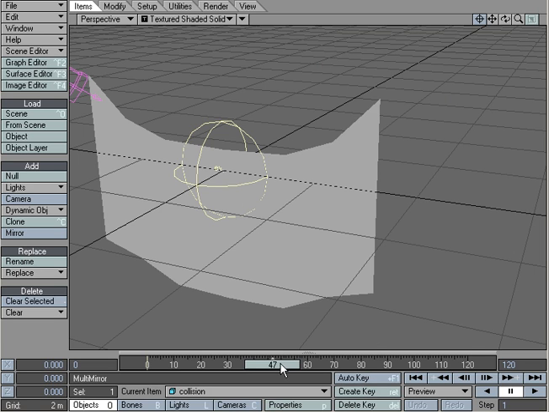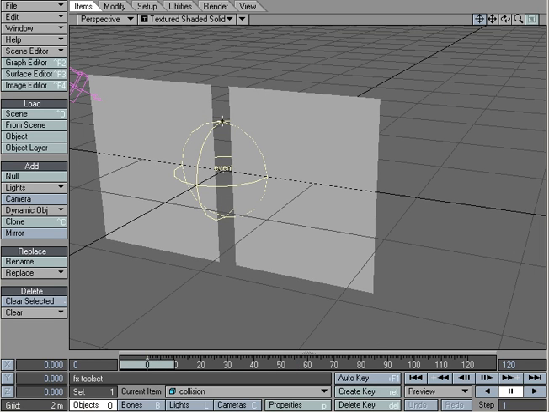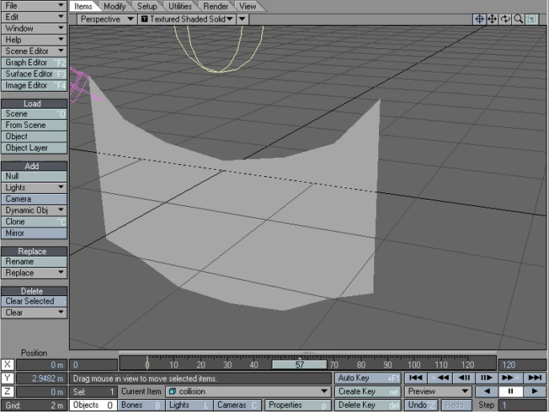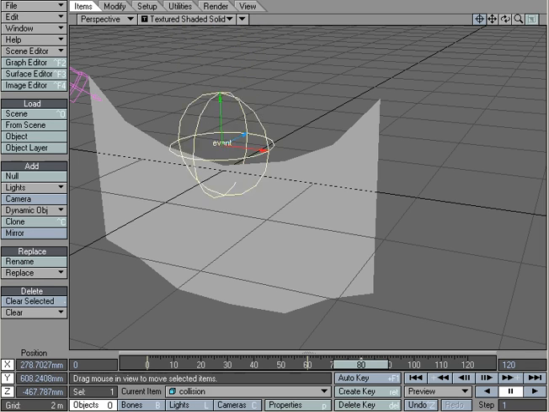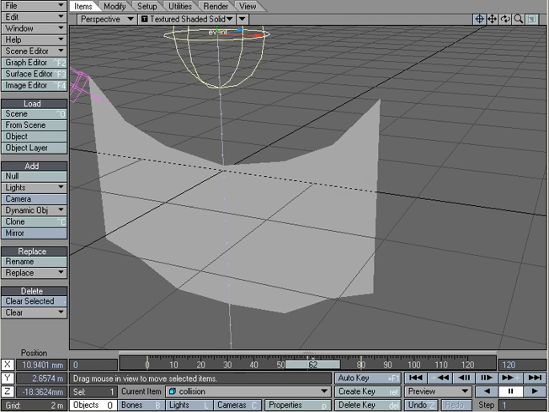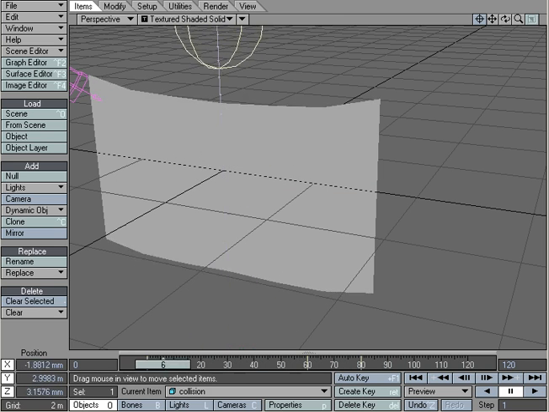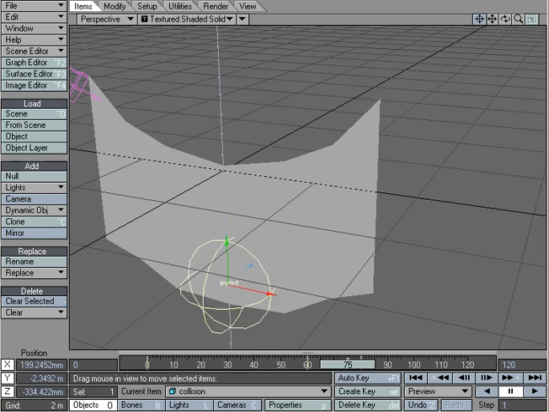I'm going to turn auto key off so that we can set our keyframes, and I'm going to start by raising this up out of the way, and I'm going to keyframe that at 0. Then I want to make sure that the cloth sags down enough so that we can see that in action, which is at 60. So at 60 I'm going to leave the collision object up there, and then I want it to pass through at 80. So I'm going to pass it through the object at 80. So our animation looks something like this. The cloth falls down, and then the collision object will pass through. Now all I need to do is tell ClothFX that I want something to happen when this event object passes through.